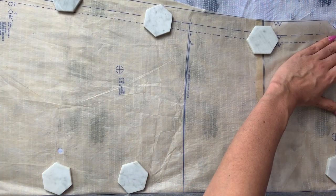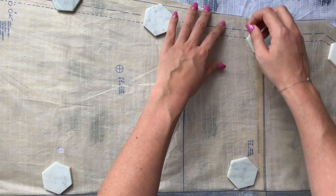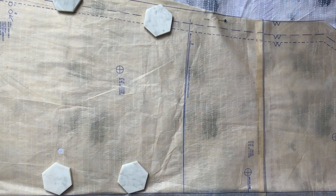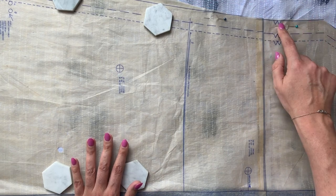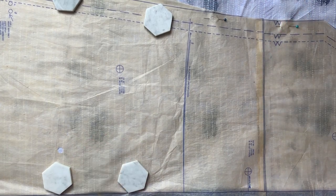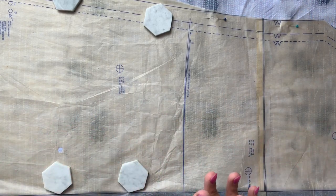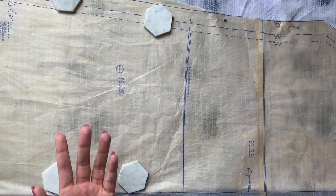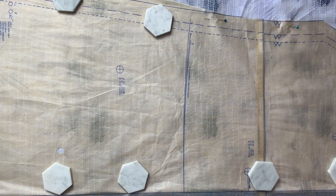You're going to lay them sporadically around the edge, making sure to keep the fold line directly on the fold of the fabric. I like to do this edge first all the way down to my hem, then take my hand and press out this way so you've got a smooth pattern piece on top of a smooth piece of fabric. That's why it's important to press your fabric but also press your pattern pieces. Your other option if you don't have those is to put pins in to hold it. But when you pick up with pins, it moves everything around and creates little bubbles.